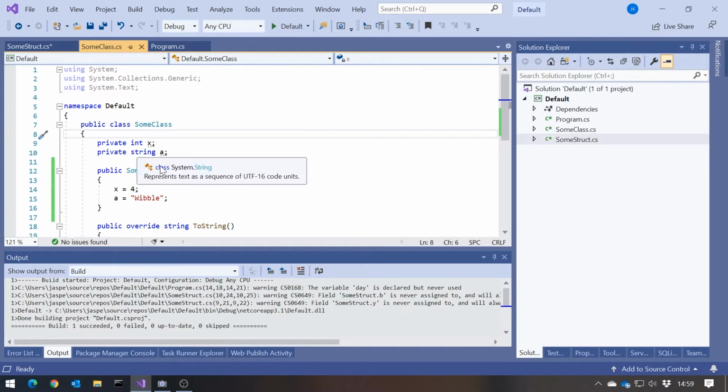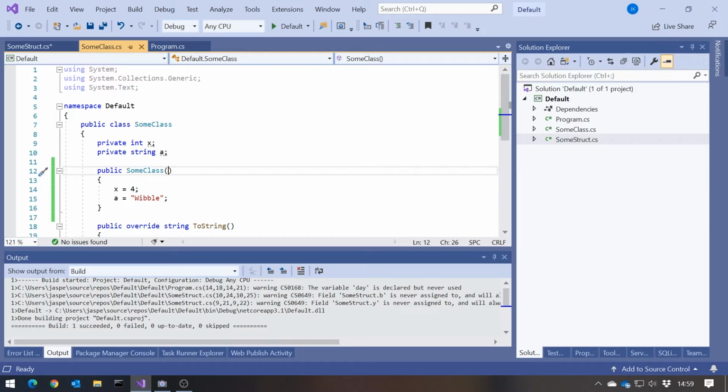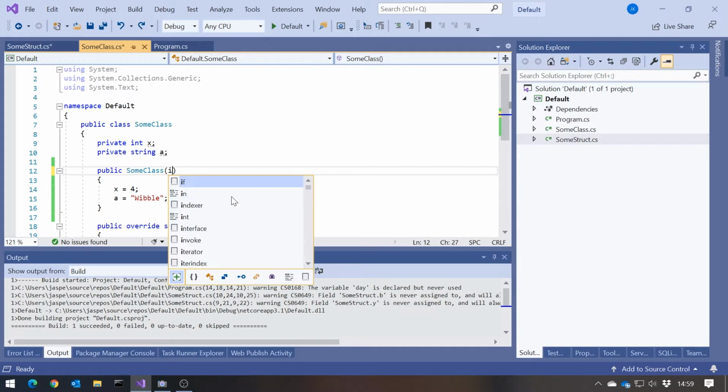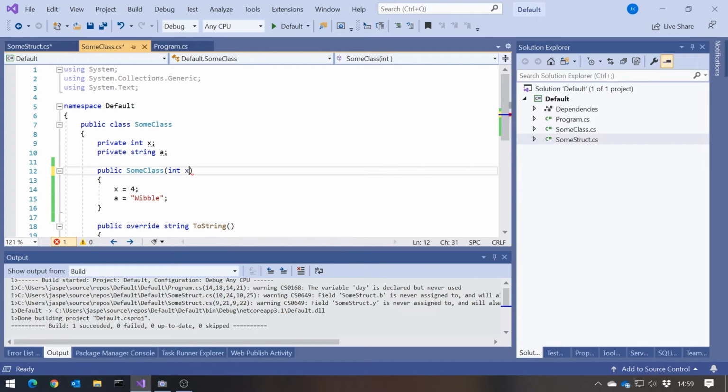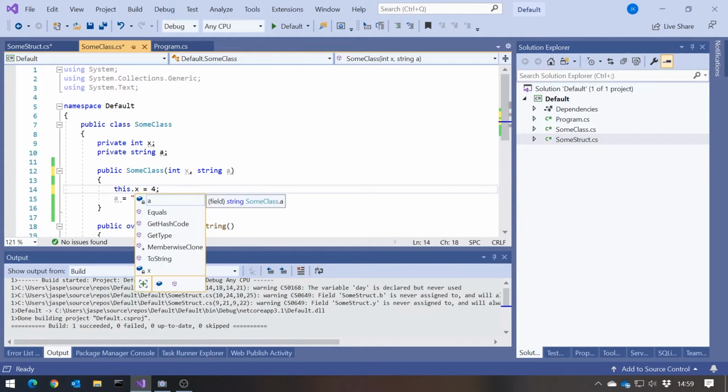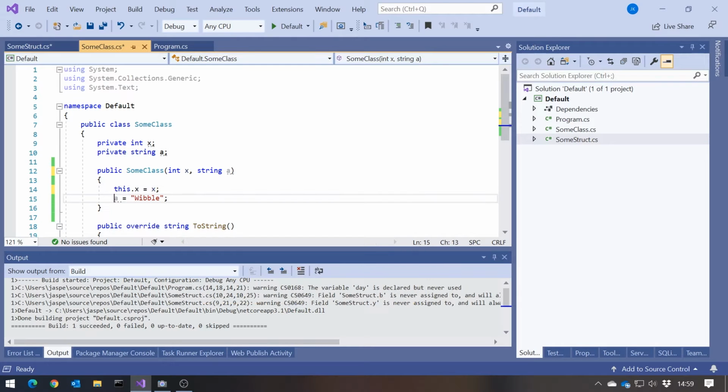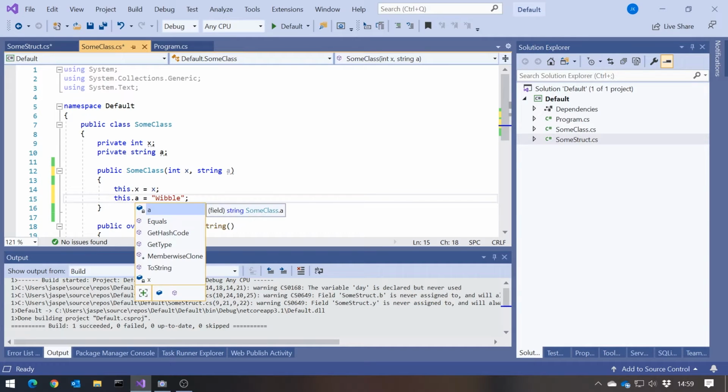Another one that's worth noting is this. If I were to overload the constructor on the class, so if I were to say something like int x, comma, string a, and then just set those up. So this dot x equals x, this dot a equals a.